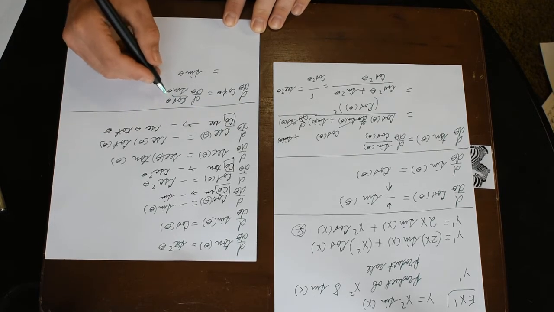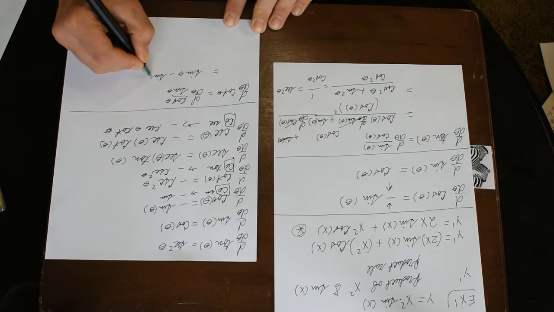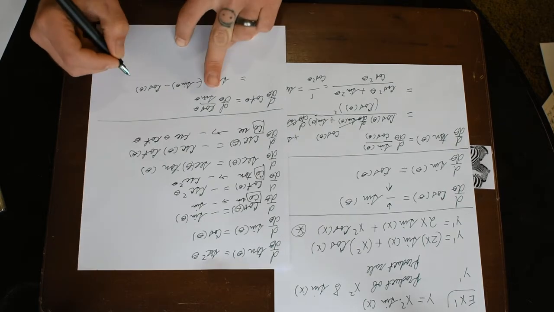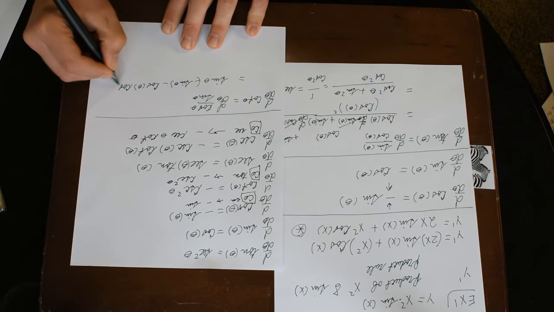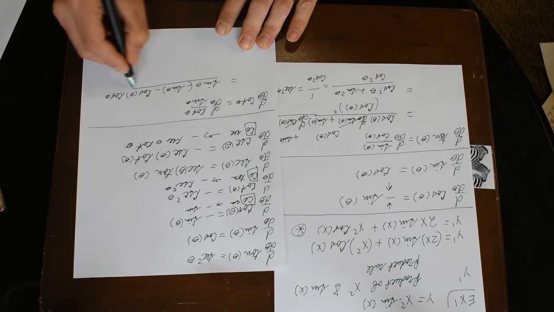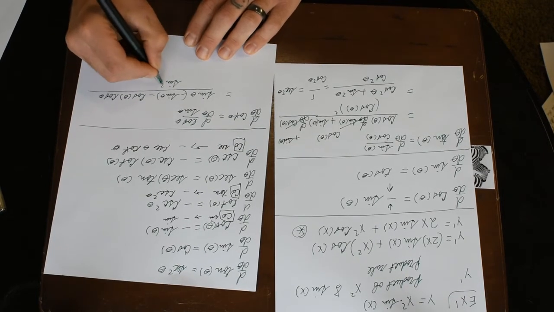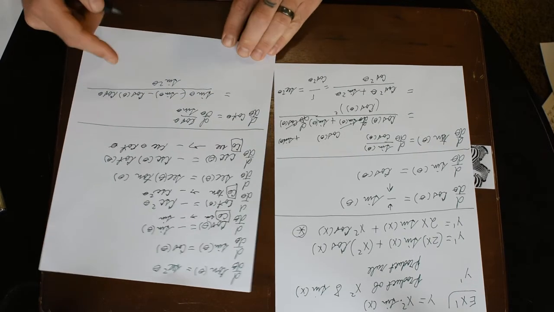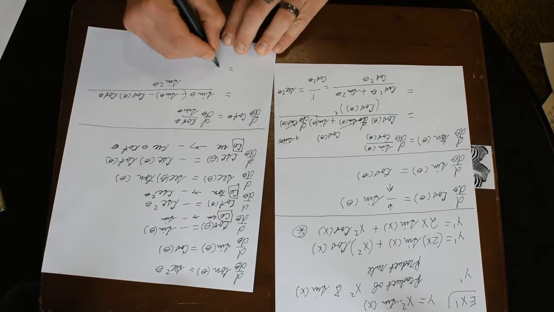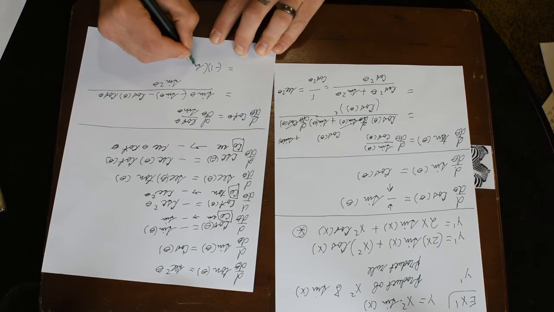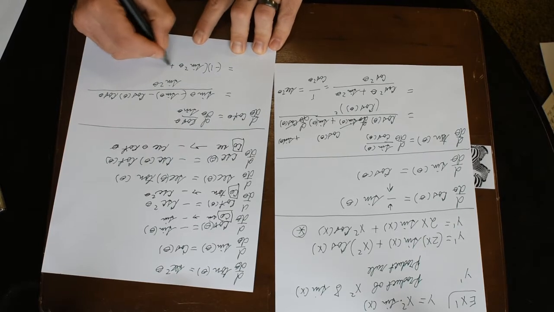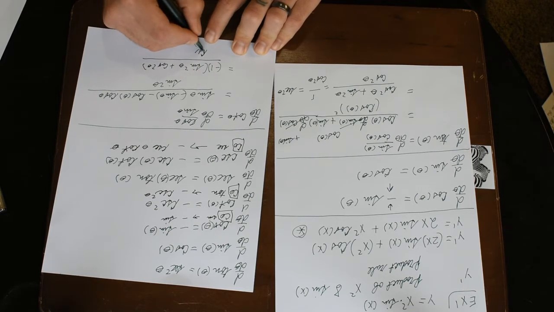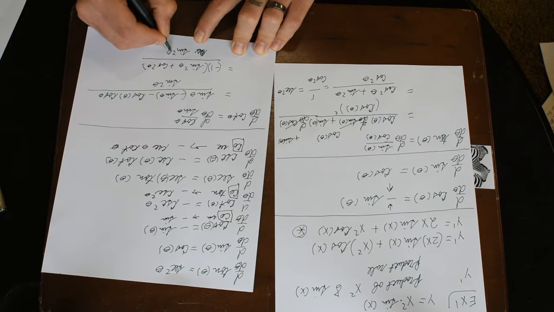D high, the derivative of cosine of theta is a negative sine of theta, minus high D low, derivative of sine is a cosine of theta, all over the denominator squared. Well, we get a negative sine squared minus cosine squared. I can factor out a minus 1 and call that negative 1 times sine squared of theta plus cosine squared of theta, all over the sine squared of theta.